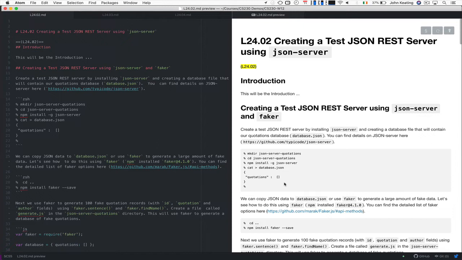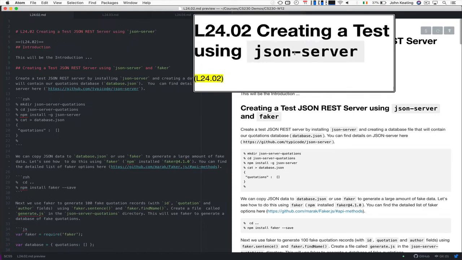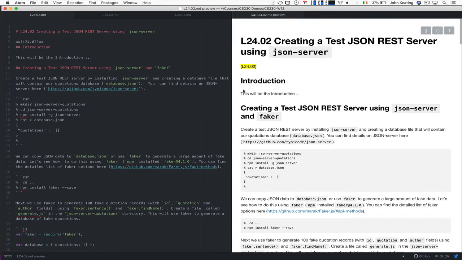And there are lots of ways of developing user interfaces. You could be using a straightforward jQuery UI type scenario like we used last time in conjunction with Bootstrap. You could be using AngularJS, React, Vue, any of these things at all. And you might still want to be able to develop something. So one thing you can do is to develop a Test JSON REST Server using a package called json-server. Not surprisingly. Okay, so obviously I haven't finished the introduction.